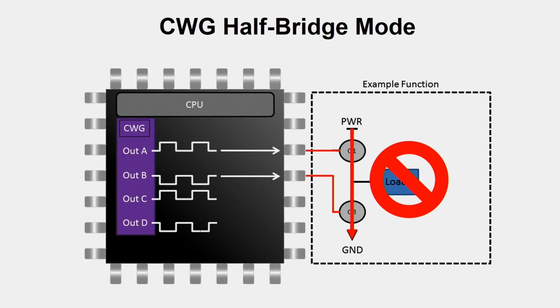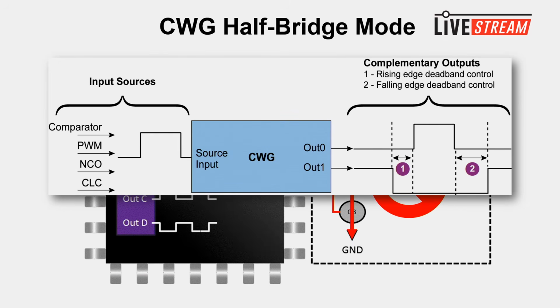If you're familiar with current, it's voltage divided by resistance, and if you don't have much resistance, theoretically, the closer you get to zero, your current can go through the roof and just damage your parts, your motor, even your MOSFETs, your microcontroller, and so on. Yes. So the solution to that is to insert what we call a deadband. And the CWG can insert this deadband control automatically for you.